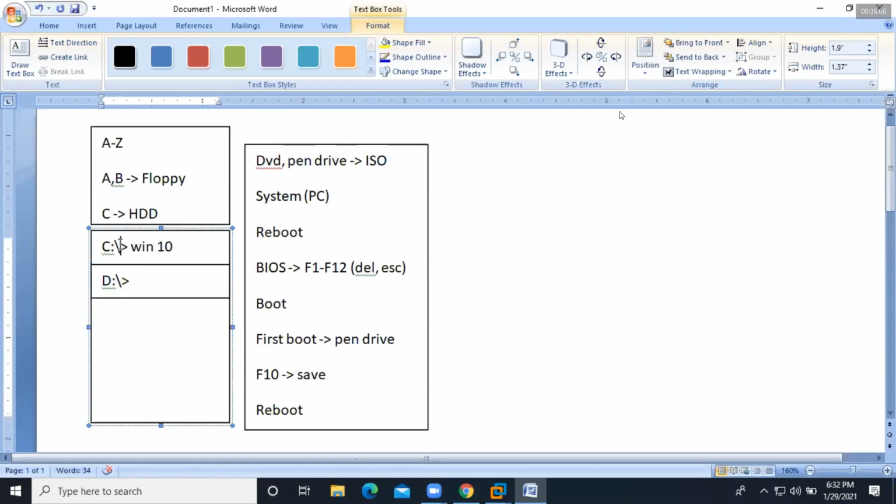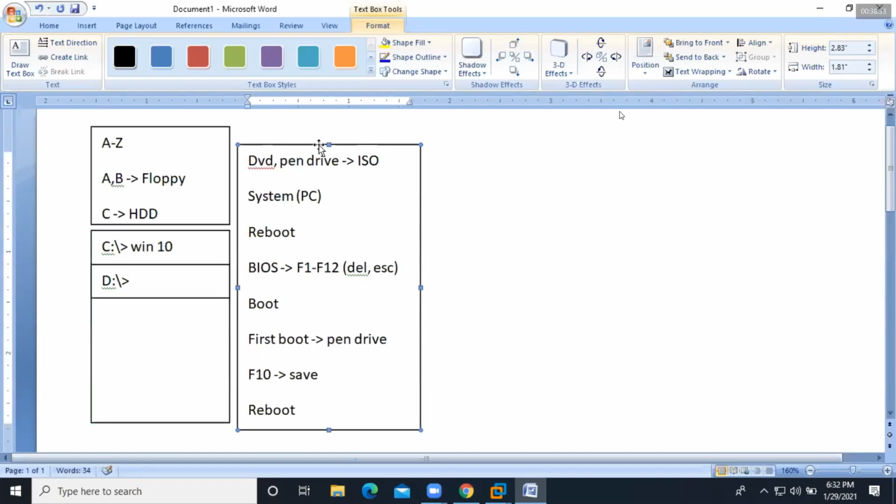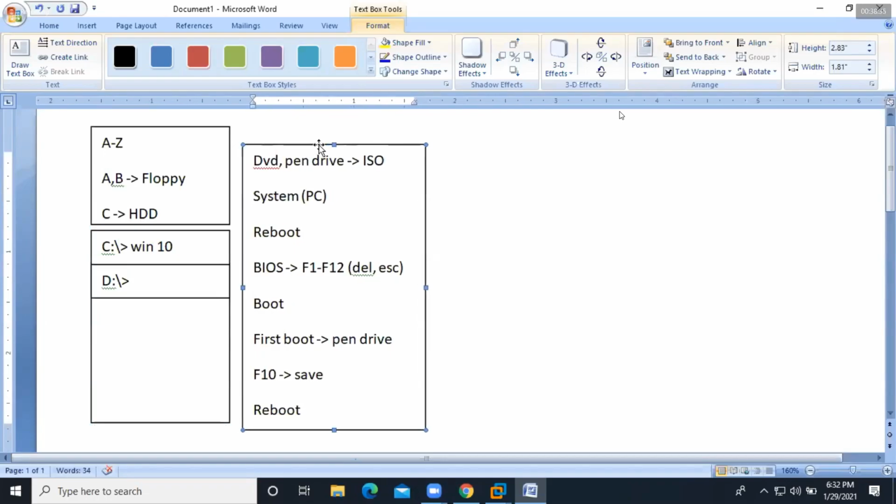Under the reverse slash itself, we are storing the data, not into the C drive or the D drive. C and D are drive letters to identify that particular block, that particular device. We are storing the data into the device, not into the drive letter, guys. I hope you're clear. Do you have any doubts, any questions?